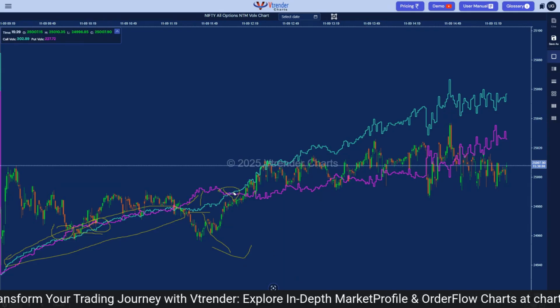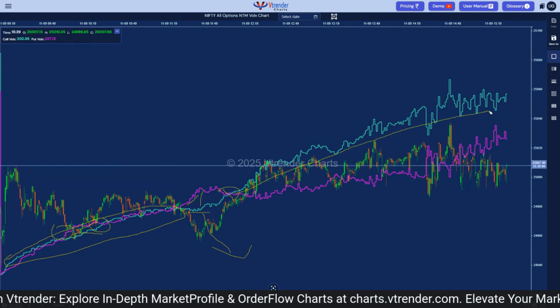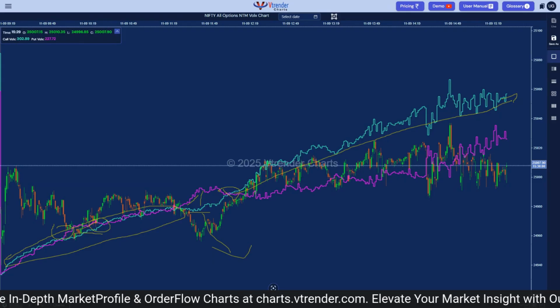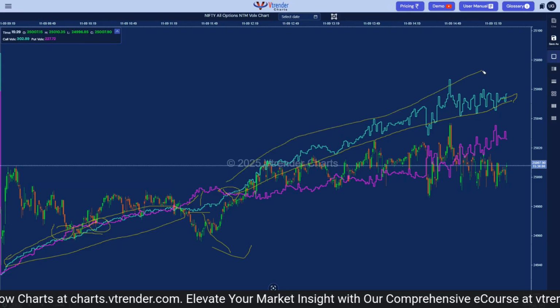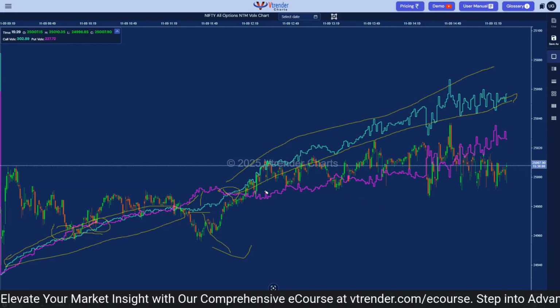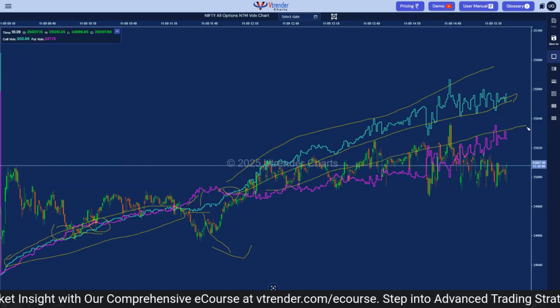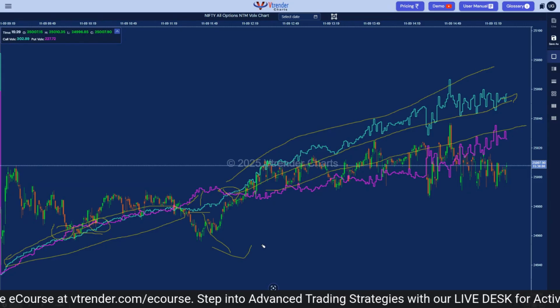And here, once this started in the G period, you saw already how in the G period we got that range extension after the coil mode. You can see after this, the call volume never went back below the put volumes. Yes, the distance also was not great between both. They were running parallel to each other. Hence, we did not get a big move.